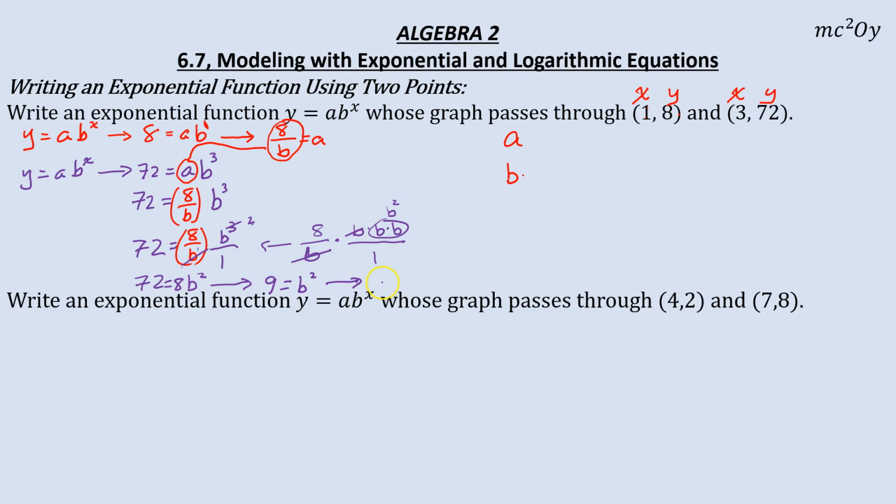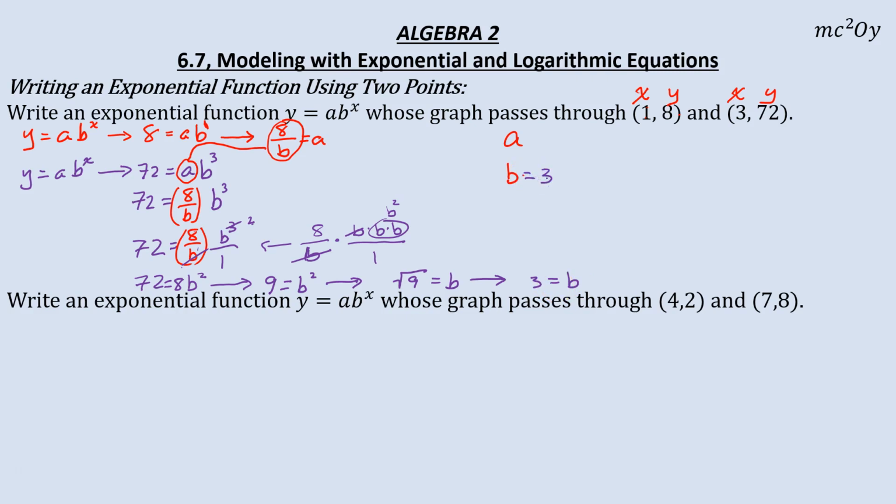And then I take the square root of 9 because I want to get rid of that. Now, usually it's a plus minus root 9 would equal b, which would mean b is equal to positive and negative 3. However, remember, when you're dealing with an exponential function, b has to be greater than 0. Okay, therefore the negative is extraneous. We ignore the negative and we just deal with the principal square root. So it's always going to be the positive value for b. So b is 3. Okay? I now know b is 3.